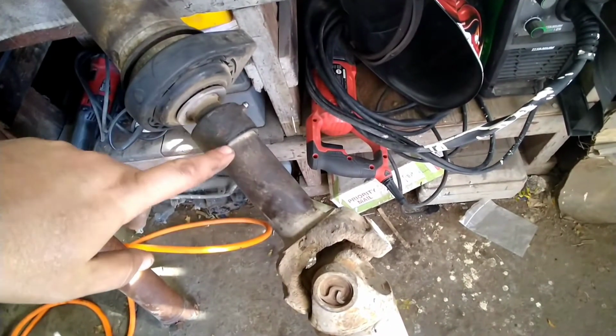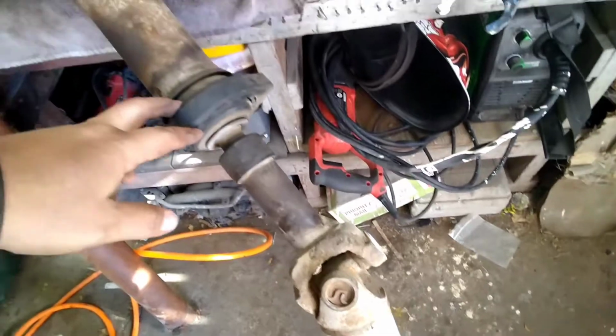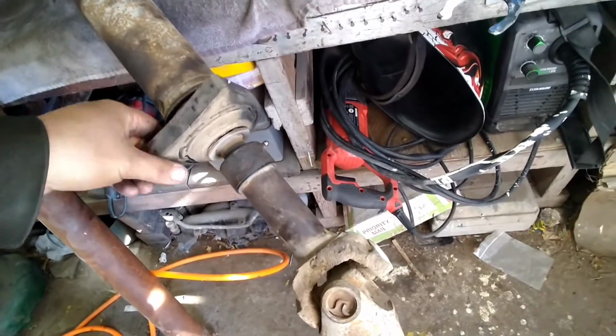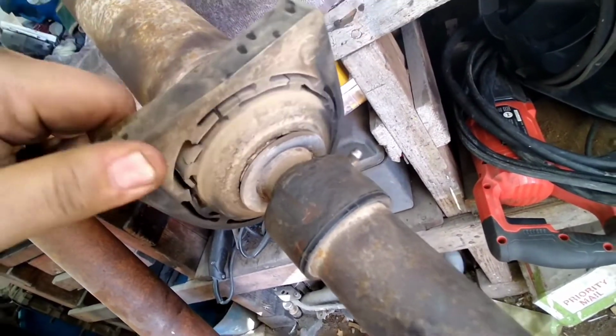But we're going to start with taking this apart. You just unscrew this collar here, and you'll be able to slide this back one off. And we're going to start trying to get this carrier bearing, center support bearing off, because this is original. It's never been replaced. You can see the rubber's all torn up on it.